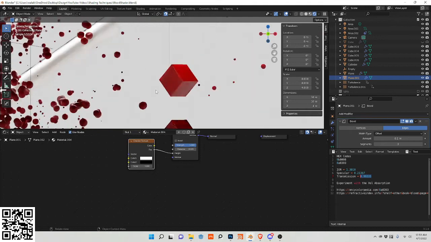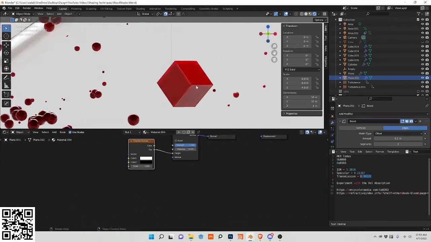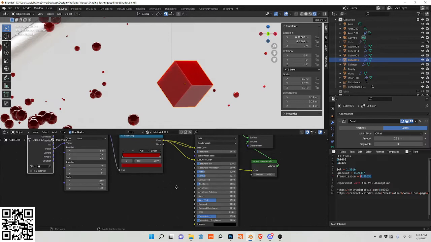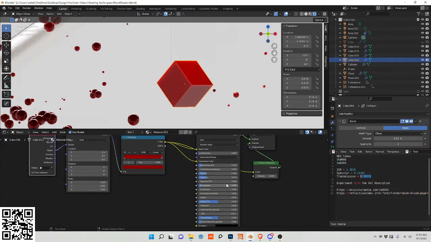And this is the shader. Now, if you want a more stylized version, you can adjust this transmission to 1, and it's a lot darker. I like these both. I think the 0.5 transmission and the 1 look nice. I encourage you to also manipulate the roughness value as well as the volume absorption.